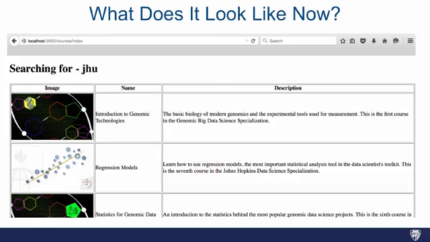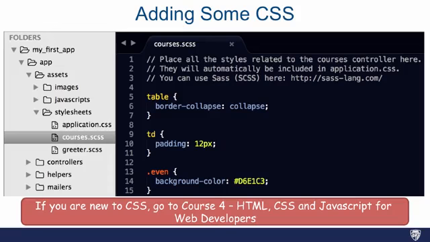So what are we trying to improve? This is how a page looks right now. Number one, the border looks kind of weird for the table. Also, there is really no padding for each field, for each column, so it's very close to the edge. And all the rows are the same, and it would be nice to what's called zebrify them, make them alternate colors. So maybe one row has a white background, and the next has a different color background. So how would we do that? That's where CSS comes in.